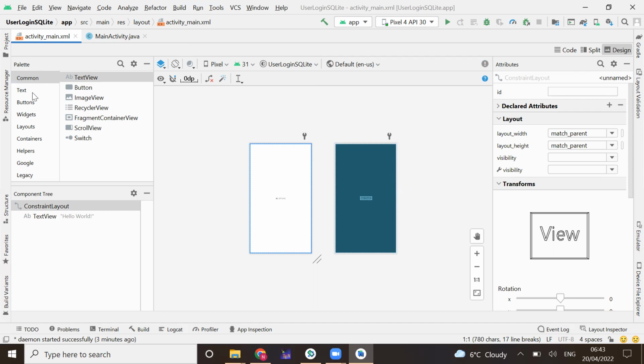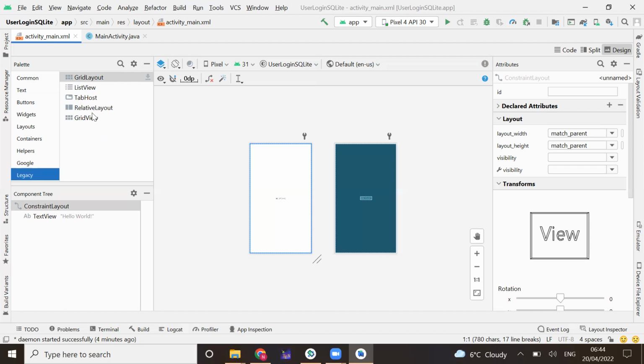Now on the left-hand side, we have a palette on your screen. On your application, you'd see that by default Android Studio gives you a constraint layout. There are several layouts that you can use. If you click on layouts here, you see that we have a constraint layout, a linear layout, a vertical layout, frame layout, table row. I usually prefer to use the linear layout, vertical one, but it depends on the application I'm creating. If you click on legacy, you see grid layout as well, and a relative layout.